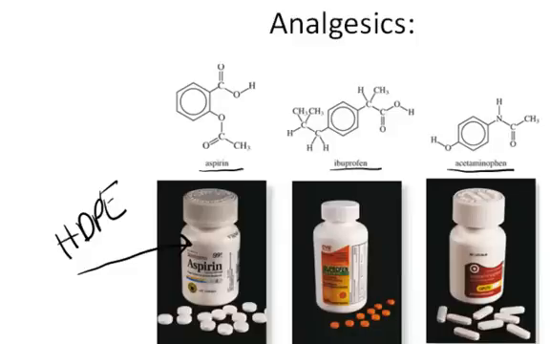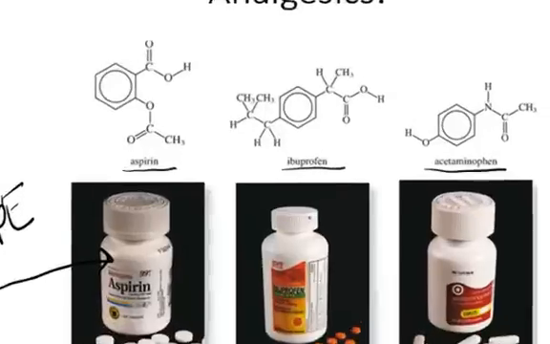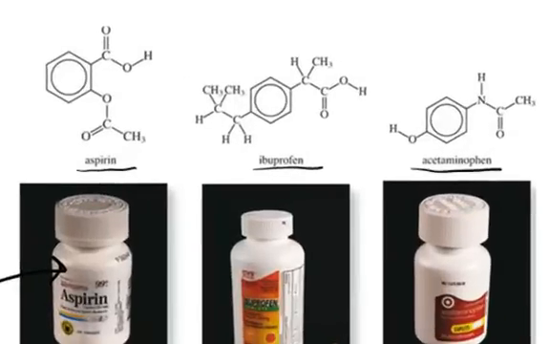And then each small molecule here, which looks more complicated perhaps than the polyethylene, they're very small, but they've got these different functional groups that are going to cause each one to have a slightly different physiological effect. So what we're going to do is look closely at these three molecules, aspirin, ibuprofen, and acetaminophen, and see if we can figure out what it is about the molecules, the functional groups on the molecules, that makes each one have a slightly different physiological effect.